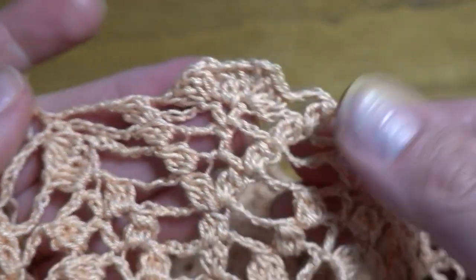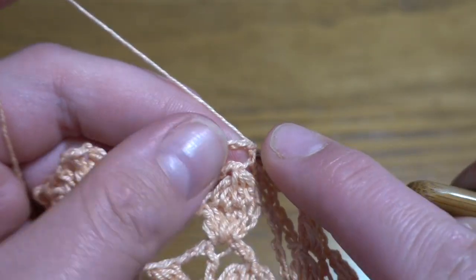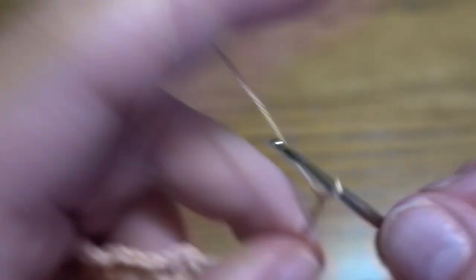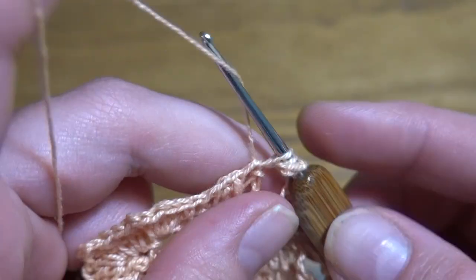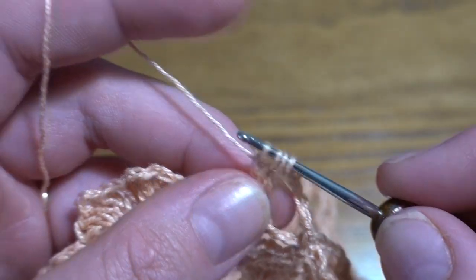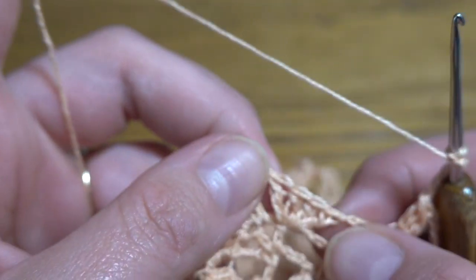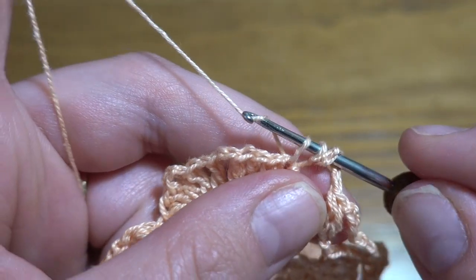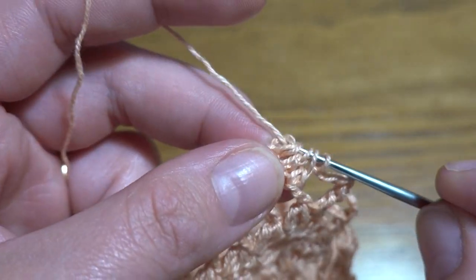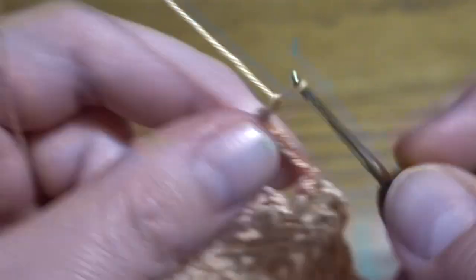Round thirteen: after slip stitching our first single crochet, chain one and single crochet in our single crochet from the previous round. Now chain of seven — one through seven — three double crochets together at the top of our group from the previous round, through the first two loops, last loop stays on the hook each time. Five loops to finish. Chain of five — one through five — go to our group of four double crochets and work four double crochets together, through the first two loops one time each. Five loops to finish. Chain of two, in the chain-two space from the previous round, four double crochets.